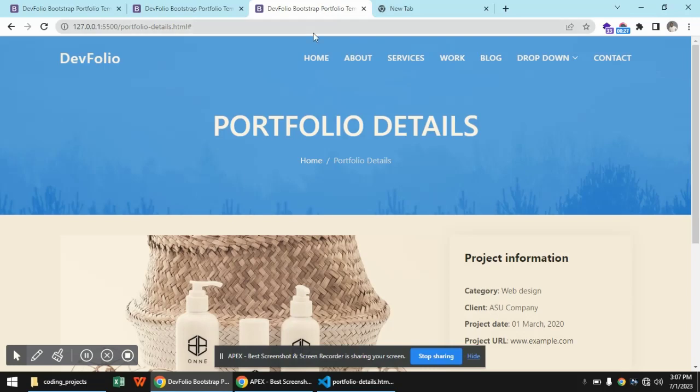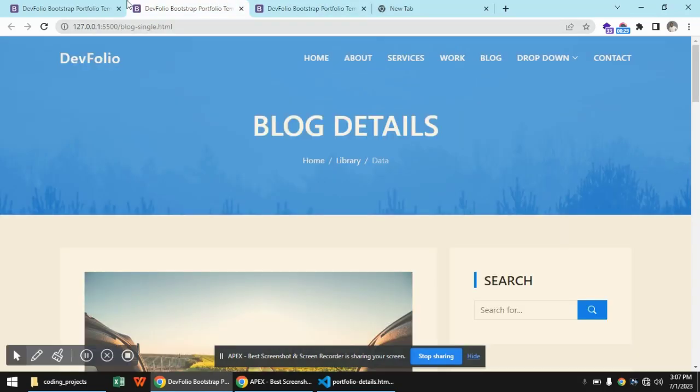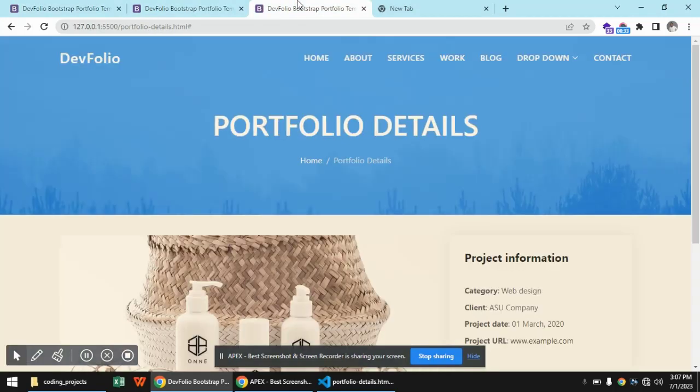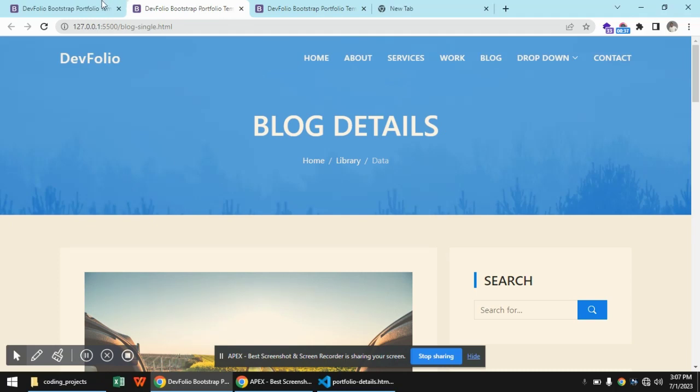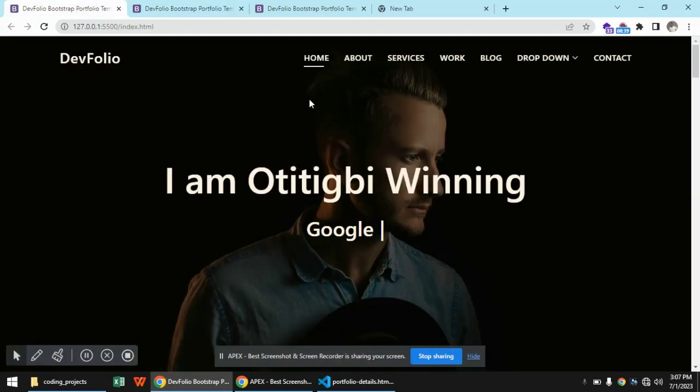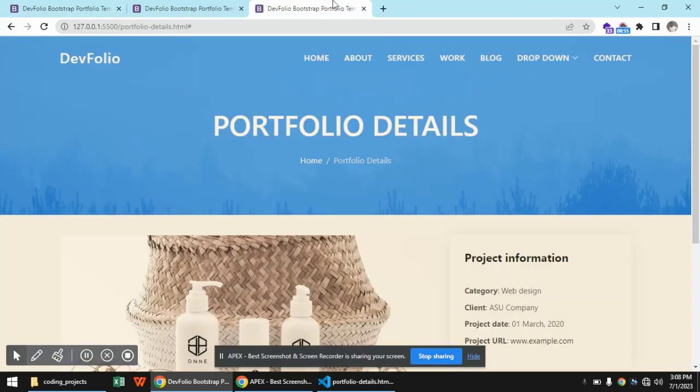For example, these three websites are the same websites, so we have some things that are similar in all of them, like the navigation bar. The navigation bar is the same in the three pages. So what you could do if you're using Node.js is put the nav in a partial, it's called partials, then use an include statement to include it in your code, right? But right here, when you're working on the front-end project, you don't have access to that.